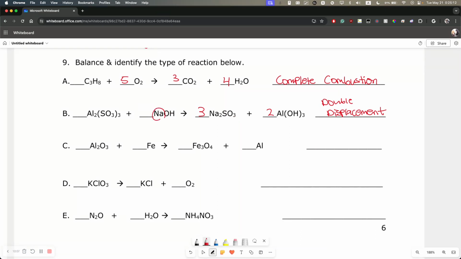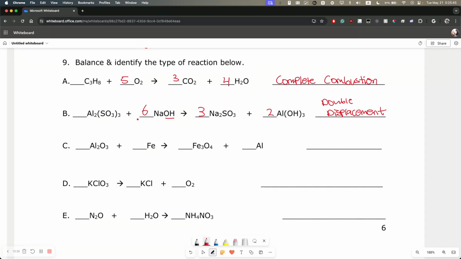Next up, we have Na. We have one of those on the left-hand side. But we have 3 times 2, right? There's a 2 there. 3 times 2. We have 6 Nas here. So there needs to be a 6 there. And last but not least, our OH is also impacted by that. 6 times 1 will give you 6, right? Of course. And 2 times 3 also gives you 6. So this equation is now balanced.